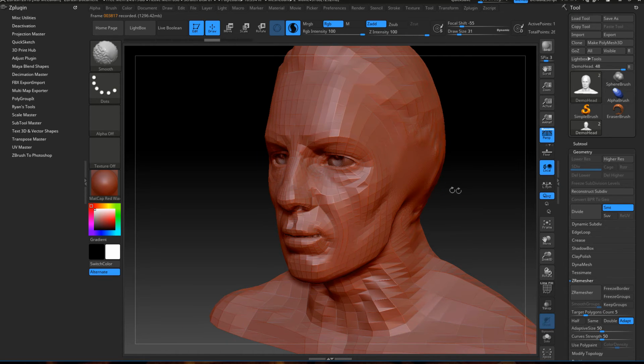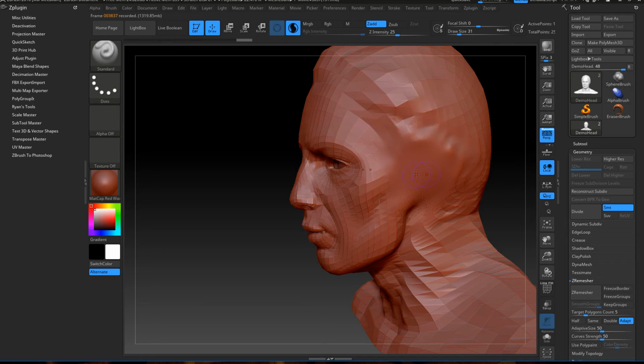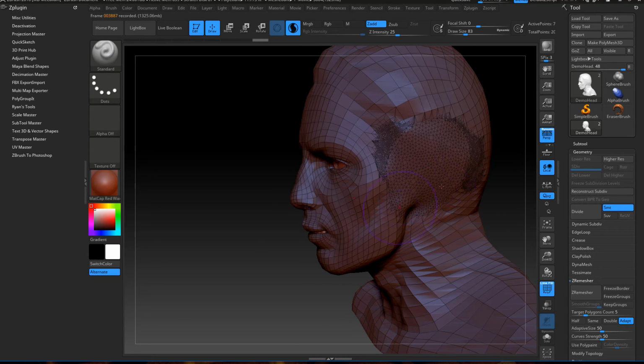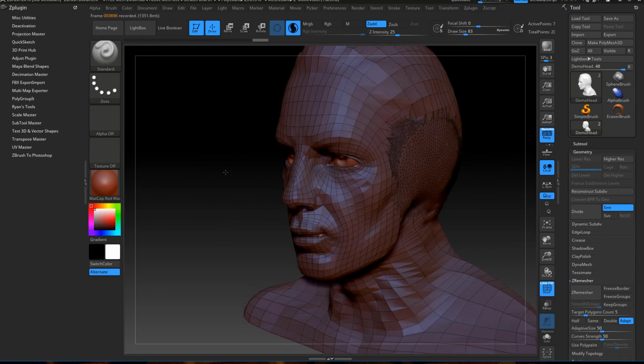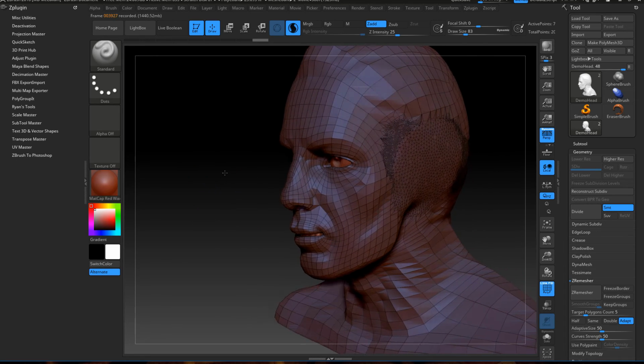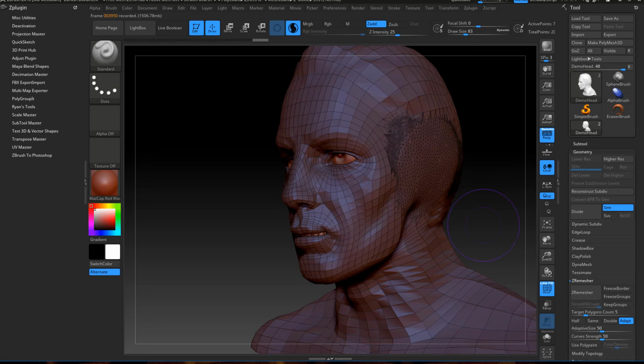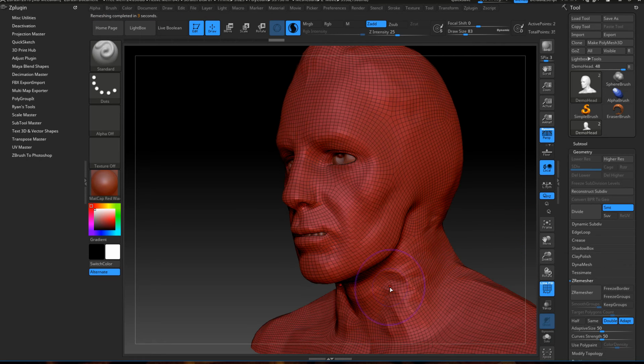But you can just come in here and continue to smooth this out to however you need it, and then change your size and come back in and smooth it back a little if you needed to reduce the poly count. But you are going to have the triangulation in there unless you go back in and remesh. And in most cases, if I'm using the head as just a model, then I will probably come in here with geometry once again. And in this case, I'll probably double, leave adapt on, and let ZRemesher clean this up, even though it's not perfect.